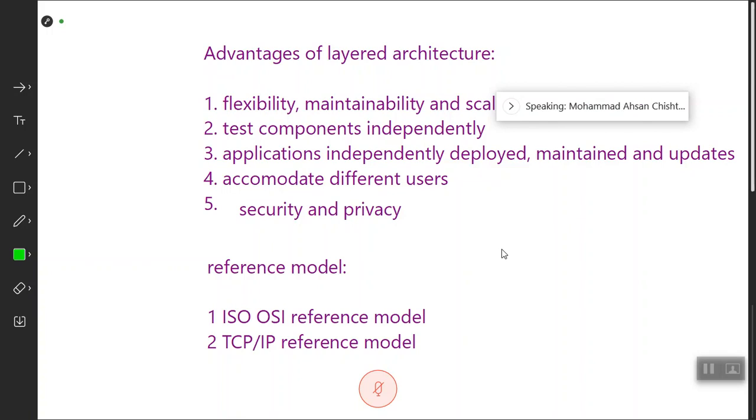The functions that each layer should do would be based upon internationally standardized protocols. In the sense that if I have 2 layers here, I would place some protocols in one layer and some protocols in another layer. And the size of the layer should be such that it should not be so big that you cannot distinguish between different layers, and it should not be so small that all the protocols cannot be covered within it. So based on this, we have the OSI reference model. I'll go back to the PPT.